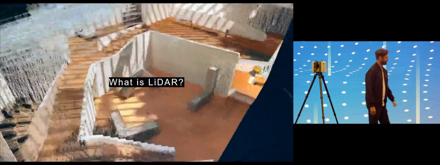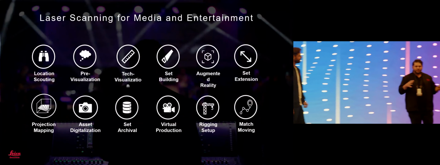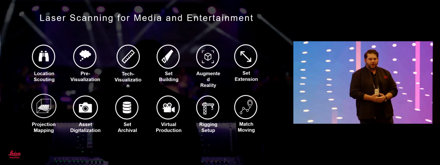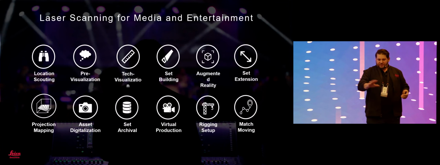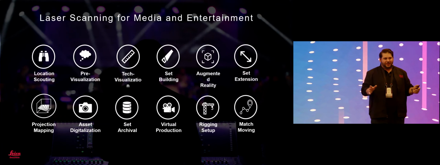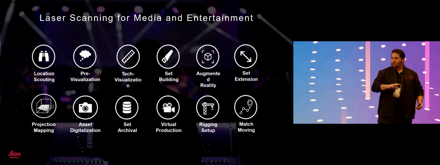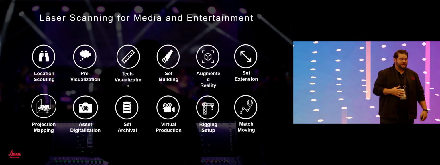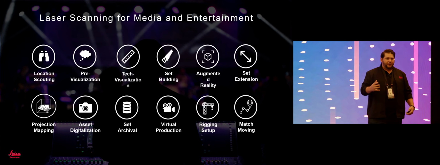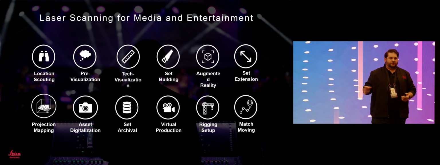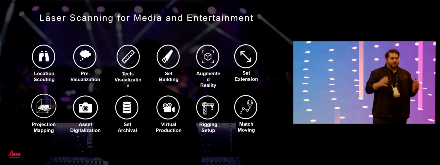Over to you. Yeah, so now that we understand the basic concept of the technology, how can we use it in film and television production? I'm not going to bother listing out all the ways specifically. There's a ton of different applications for it, but some of the popular ones are recreating environments digitally. So we'll take one of our scanners, and there's more than the two we have on stage here. We have a couple of different solutions depending on the type of space you're trying to scan. Taking one of our scanners into an environment, capturing that data, and developing the point cloud that Henry just described, from there you can use imaging data to create a mesh.